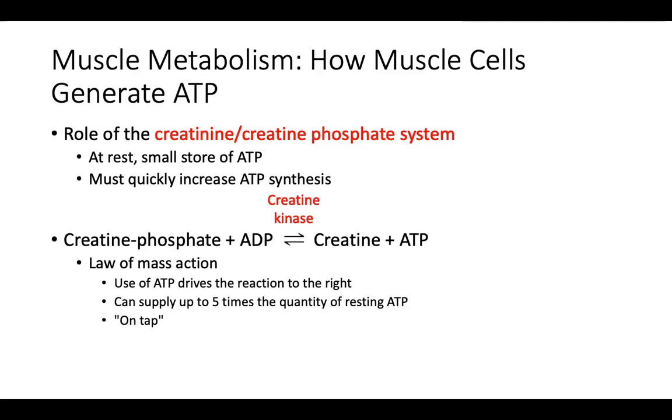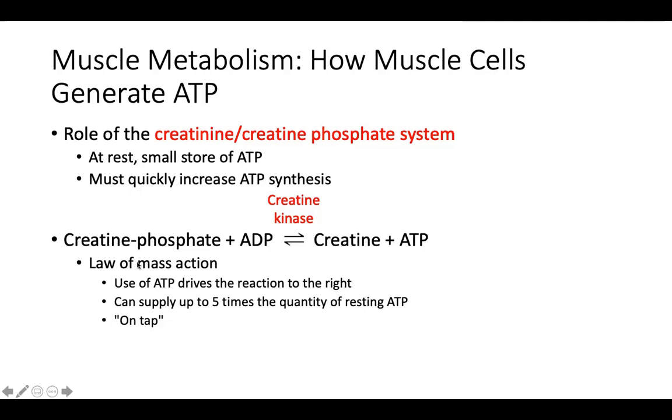So essentially, muscles need to be very nimble in their response, right? If you think to move, if you think to jump, walk, talk, scream, whatever it is you do with muscles, it needs to be an immediate response. And so there's not time available for oxidative phosphorylation to get going, for anaerobic glycolysis to get going. We need a temporary means of having ATP ready to go when that muscle calls on it for contraction. And that is where this system comes into place.